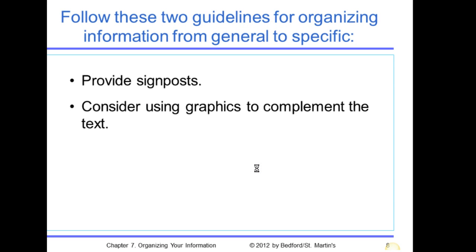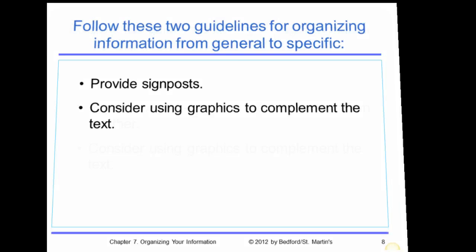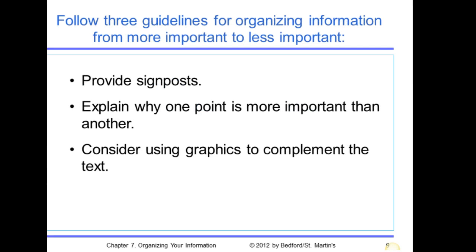Alright, the following guidelines will help you organize your material from general to specific: signposts, and again, consider graphics. Follow these guidelines for providing information from more important to less. Signposts explain why one point is more important than another, and you might consider graphics to make it easier for your reader to understand.